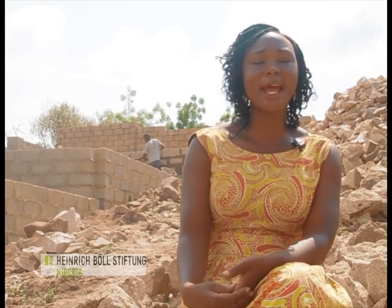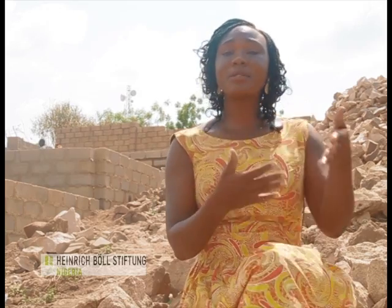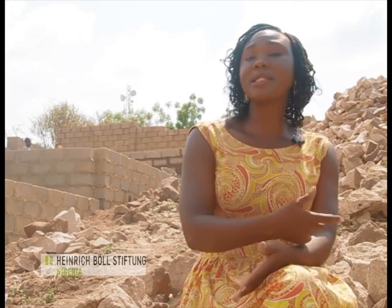When I got the idea, I said there's this energy efficient stove that is made in Kenya, and it has sold well in Kenya and it has sold well in Ghana. So first of all, I was leaning towards, should we import it from Ghana? Then I found out that the materials used in making these things are quite local. So if Ghanaians can manufacture it, that means definitely we can do it here in Nigeria. So that propelled me to start working on it.